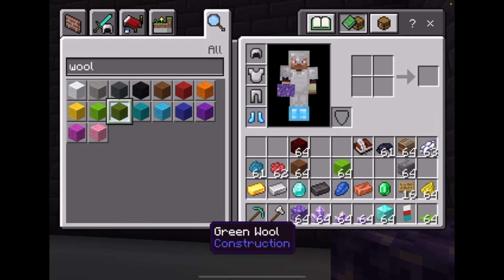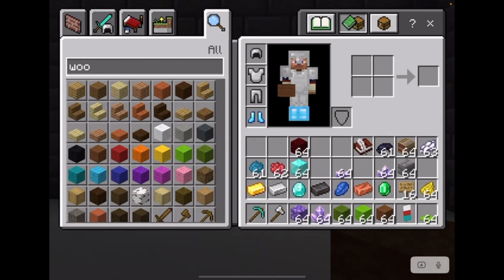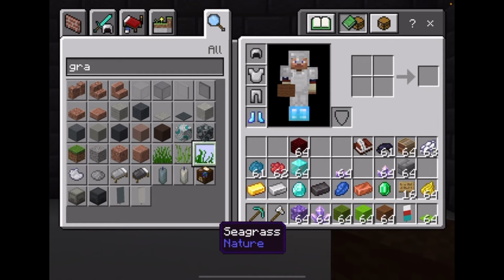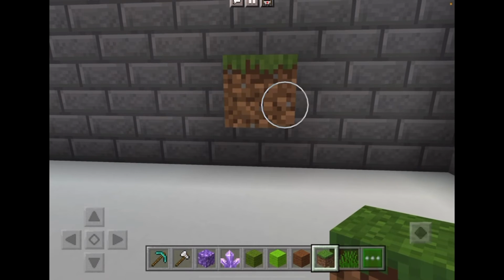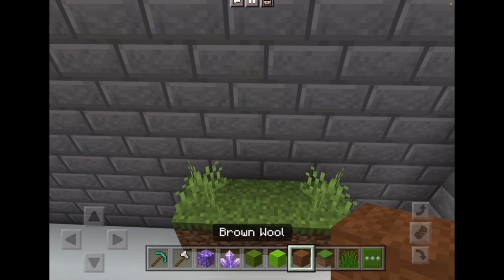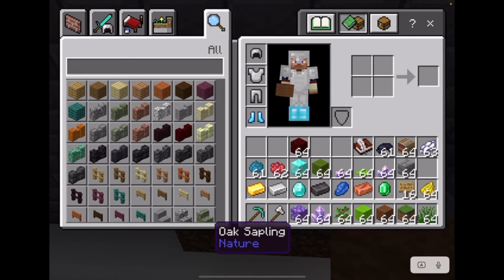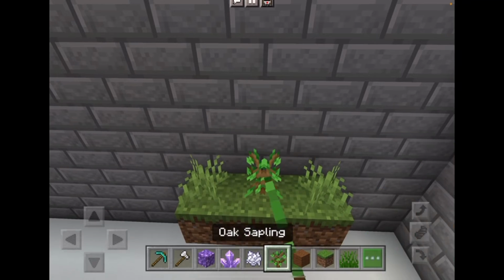I'm gonna make some trees with the brown wool. It has to be green, so I'm gonna put the grass. Tall, double tall grass. Grass. Let's go and then like that. Okay. So first let's put some grass blocks, I think, and then some grass here. And I think I just put down a sapling and some bone meal. Okay, so it's like this.